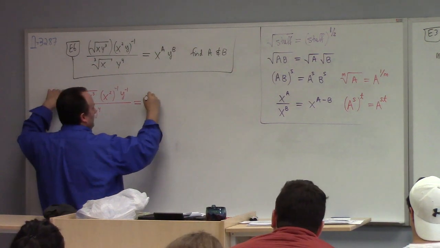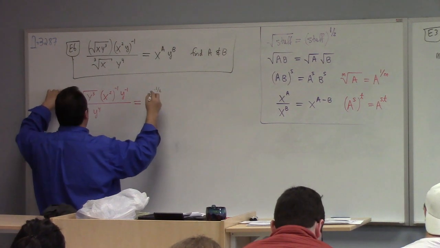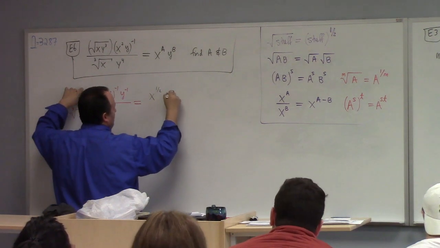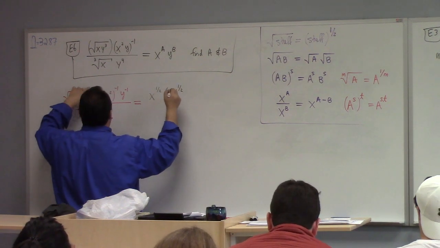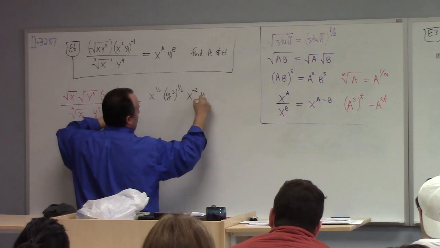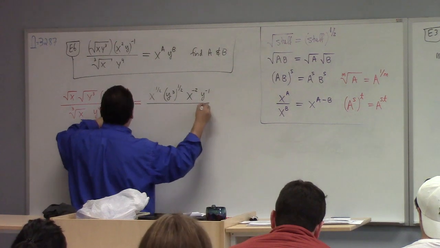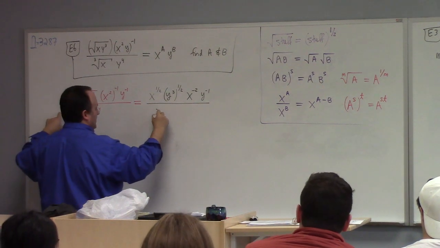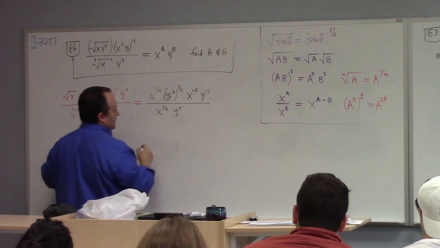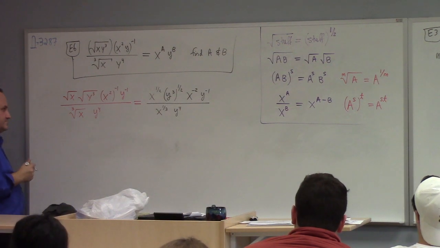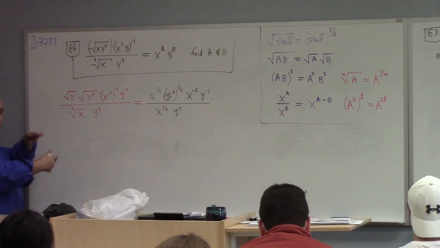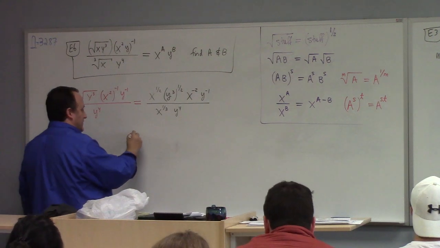All right, so let me simplify this a bit. This is really x to the 1/2, all right? This is y cubed to the 1/2. This right here would be x to the minus 2, and then we've got y to the minus 1 divided by what? Well, this is x to the 1/3, and we've got y to the power 4. That makes a lot more sense. Now I can bring things together. Bring all my x's together, bring all my y's together. So let me just do it here.